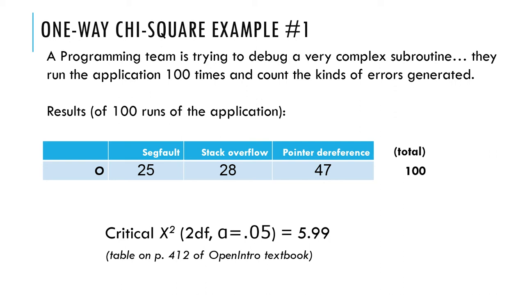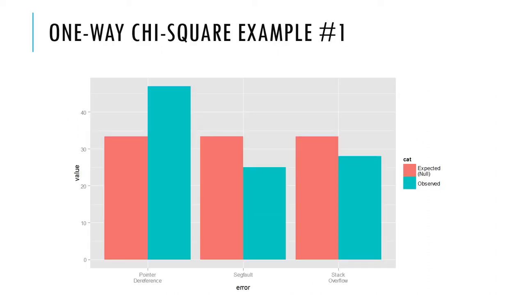We already said alpha is going to be 0.05, so it's just like looking up an F critical. You just look that up in the back of your textbook and find out that the critical chi-square value is 5.99. We could graph both our null hypothesis and our observed values, so our expected and our observed values. I really like to graph things like this because it gives you a visual reference for what's going on, for how much deviation there is.